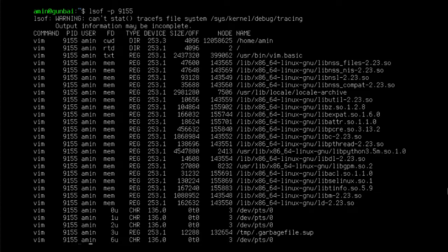So here's an example of LSOF. And we're just gonna get right into it. It looks really daunting, right? But I promise you, it's not. So you can see on the left-hand side, it's telling you what command it is that's doing this. So this is Vim. It's a text editor, cool. You can see that the current working directory is my home directory. You can see that this is where the program's at. All this big chunk of gobbledygook, this is just the libraries that Vim needs to run, right? And then on the bottom here, we see some devices that are used to talk to the console, but oh, there's my garbage file, just like in the movie, right? So this is what it looks like in real life. In the movie, it's just movies, but it's a similar deal. So that's LSOF.